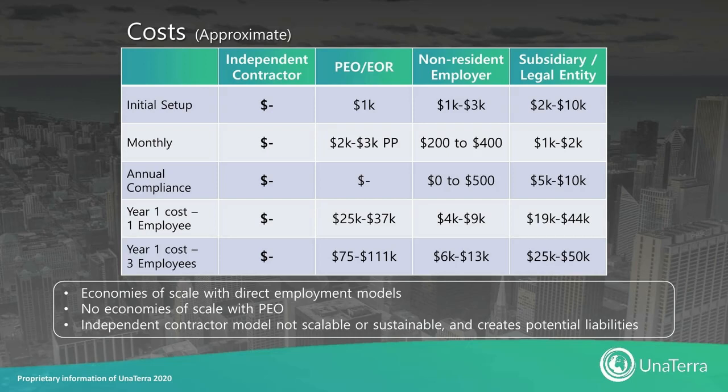However, it is a super convenient solution, I have to say, in certain situations, and we do recommend it relatively frequently for some of the more complex markets, like Brazil, as we talked about, maybe China. But that comes at a cost, so the monthly cost can be quite high, and typically is stated as a percentage of the total package that the employee is earning and being paid, and it's subject to a de minimis as well. So it will be a variable cost, which is a percentage of earnings, subject to a de minimis, which is quite often perhaps around somewhere between $1,000 and $2,000.